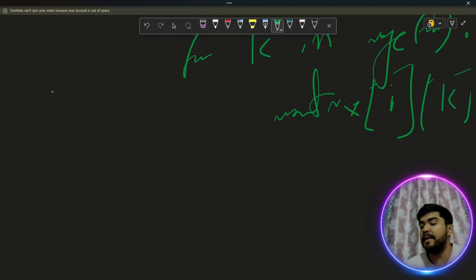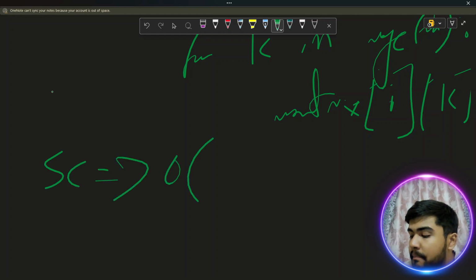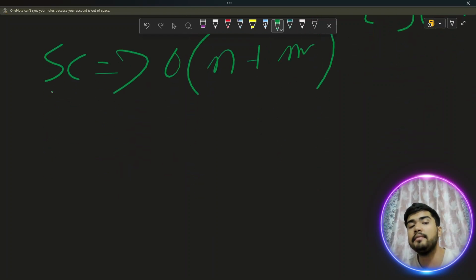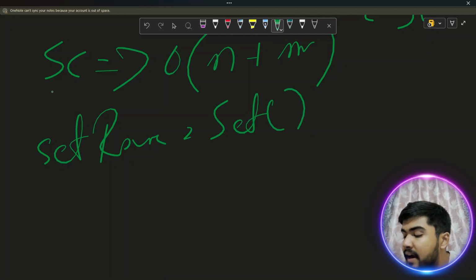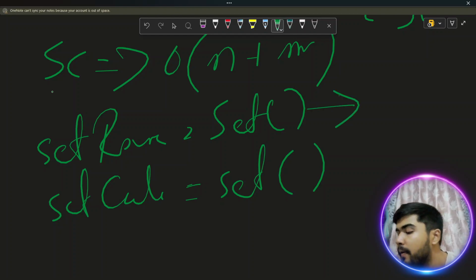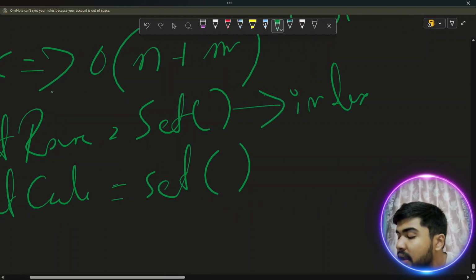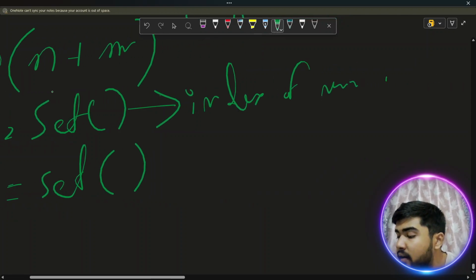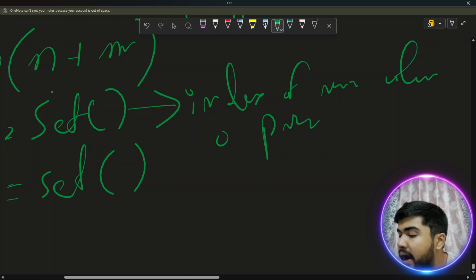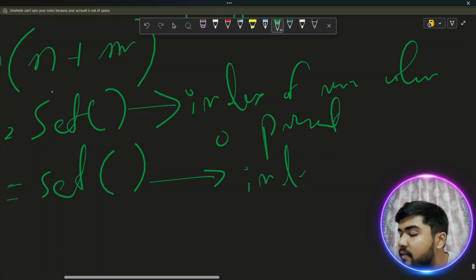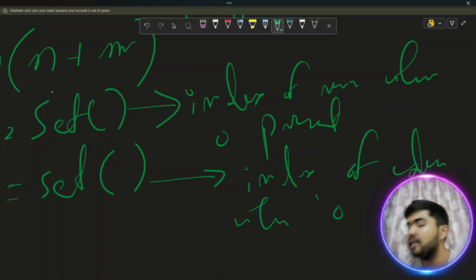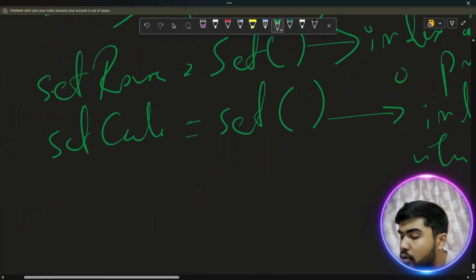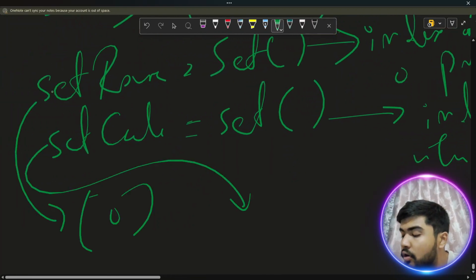So that's exactly the better version, where they have basically given us the hint that you can use O(n plus m) space. So let's suppose we have a set of rows, which is initialized as an empty set, and a set of columns, also initialized as an empty set. The row set should hold the indices of rows where 0 is present, and the column set holds the indices of columns where 0 is present. So for our example test case, our row set should hold a single 0, and our column set should hold a single 0.